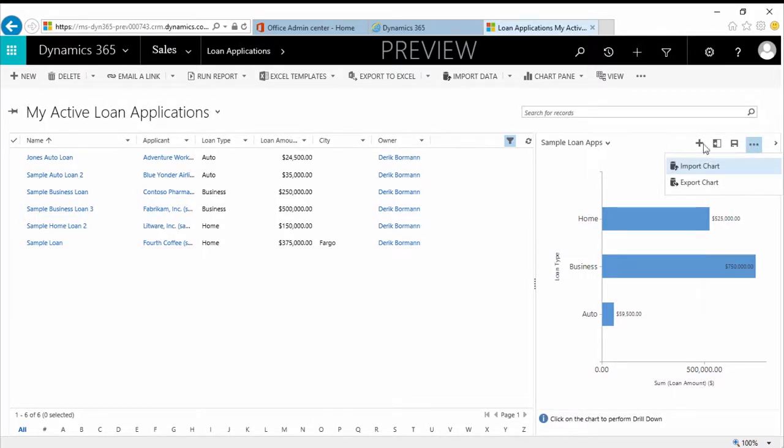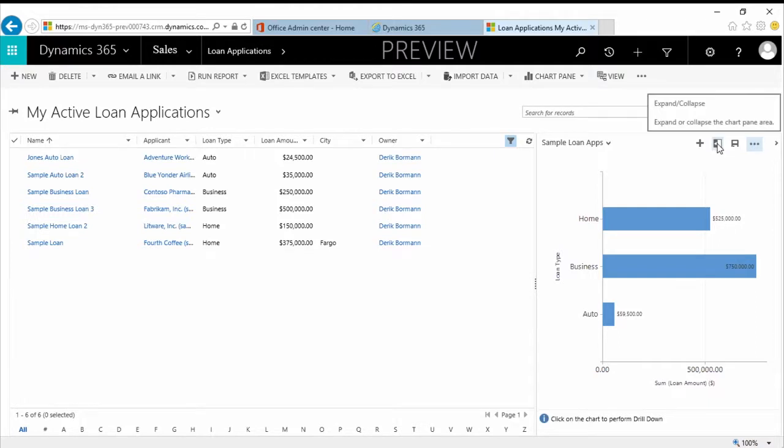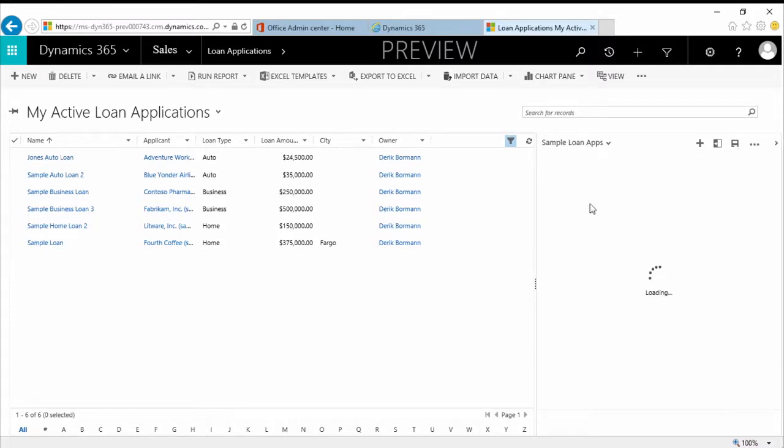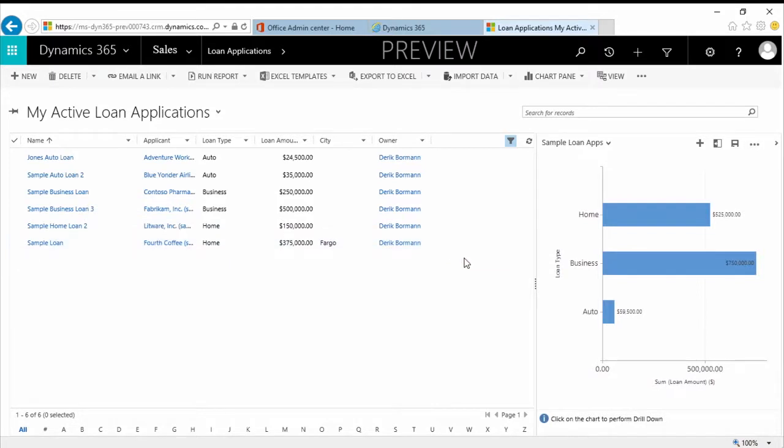The other option that you have in here, as you're going through these individual charts, is the capability to create your own chart. And if I create my own chart here, this would be a personal chart. So this would be a chart that would be only available to me and not to other users inside the organization unless I specifically shared that chart out with them. So these are the two options that you have around creating charts.